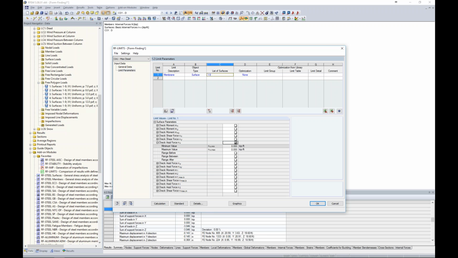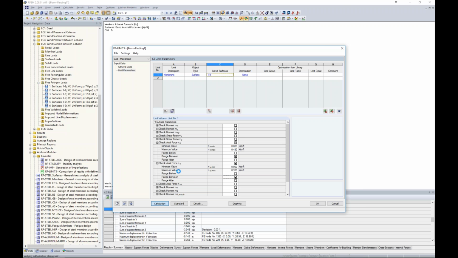When I check this checkbox, the program allows me to input some ranges. Let's say we've determined that the max value for dead load should be nothing more than 0.43 kips per foot, and I want my range to be somewhere in between. Now, this is tension only. So if I were to experience any compression forces, well, obviously that membrane is doing nothing within our structure, so we'd certainly want it to flag us. So I'd expect something between 0.43 within the tension range. Same thing for NY. We give it a different capacity of 0.37 kips per foot, and the range of the internal forces must be someplace in between there.